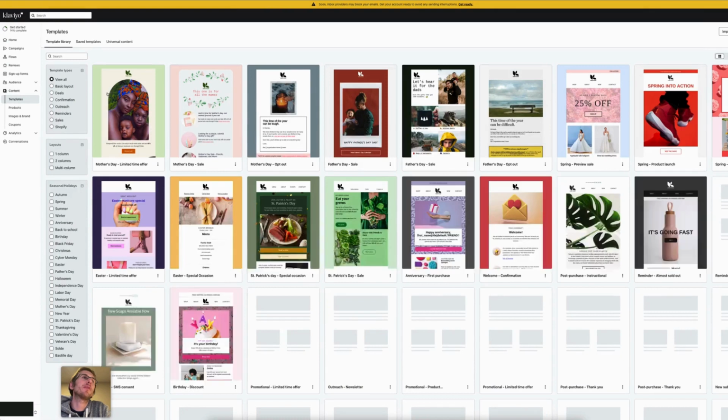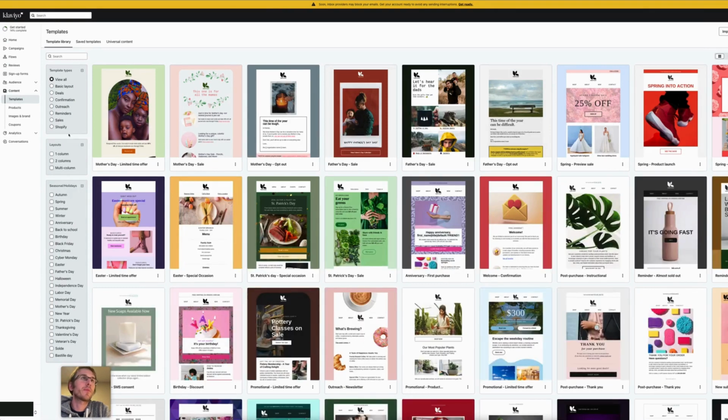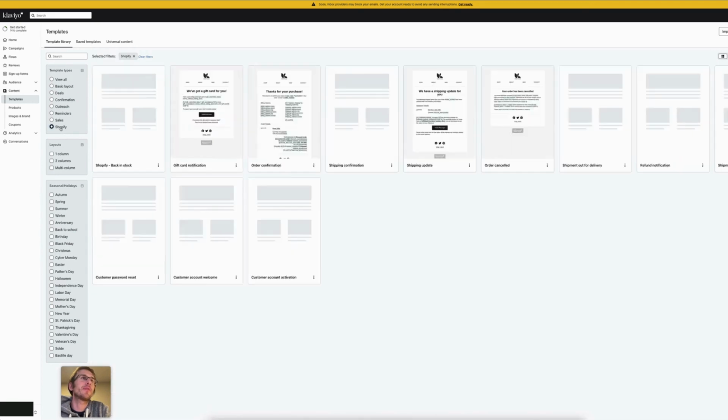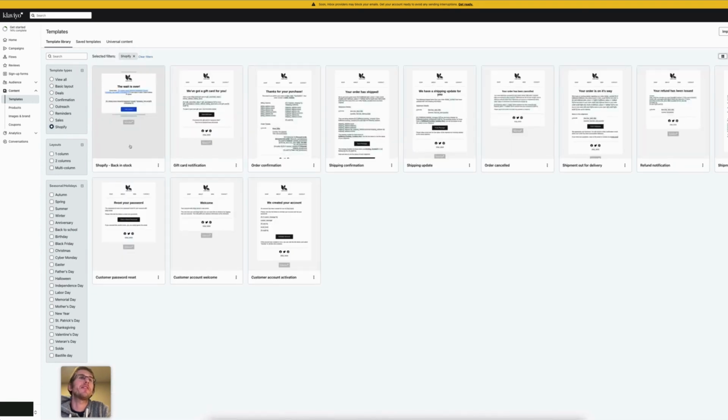Now, once you have Shopify connected, it'll show up over here, Shopify, under the template types. So click Shopify, and as you can see here, you can update your back in stock notification, your gift card notification, order confirmation, shipping confirmation. You're probably mostly going to focus on these two, but you can change any of these things. So we're going to focus on order confirmation. We're going to click the three dots, click use template.